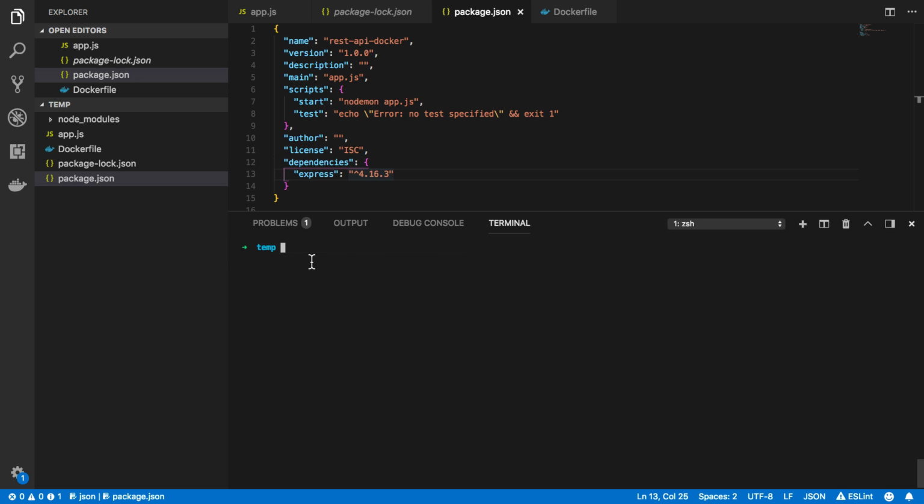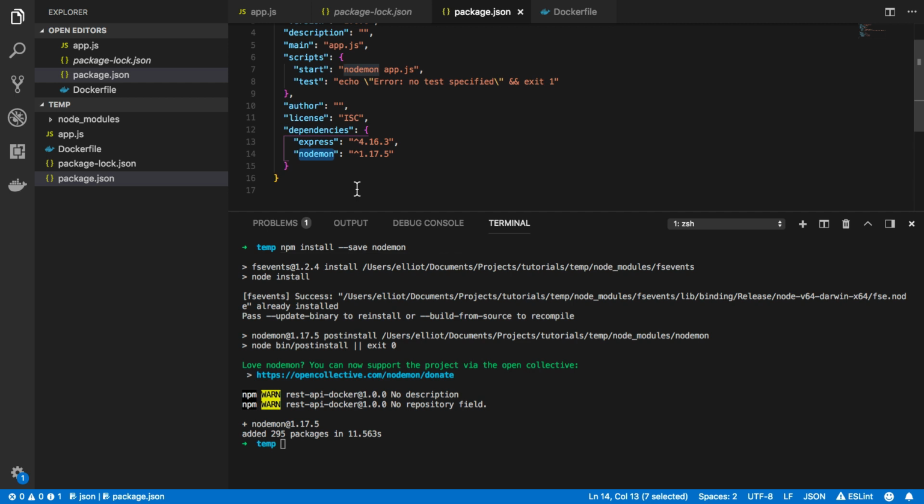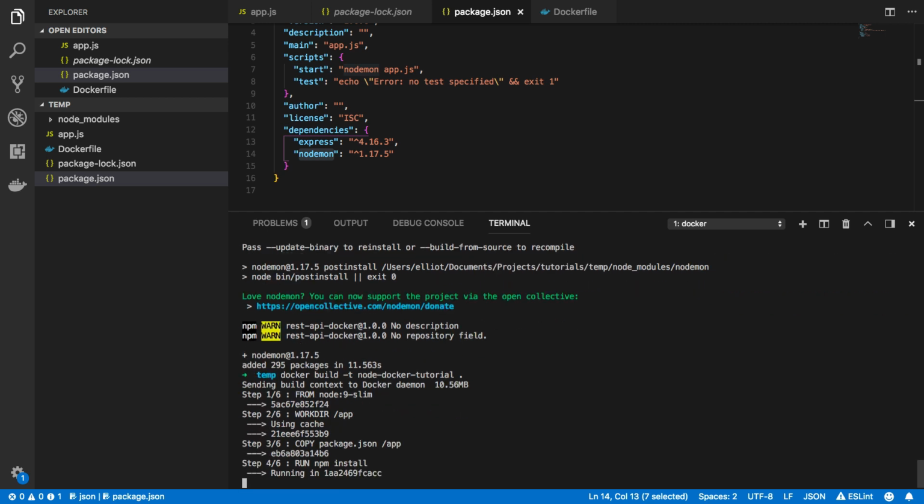So whilst this Nodemon change might work locally, it won't yet work within our Docker container. Now, the first thing we need to do to fix that is to do npm install --save nodemon. This will explicitly add this to the list of dependencies within our package.json so that our Docker container on build will then have access to that node module. So once we've verified that Nodemon is explicitly defined within our dependencies list, we can then rebuild our Docker image. So docker build -t node-docker-tutorial, and again specify the path. Run that, and you should see that because the underlying package.json has changed, it will then start to redo this particular task.